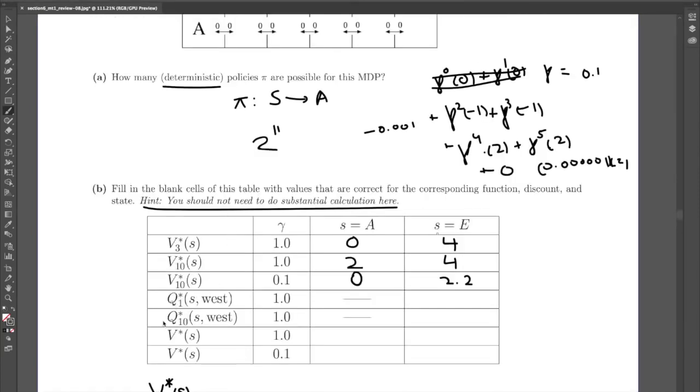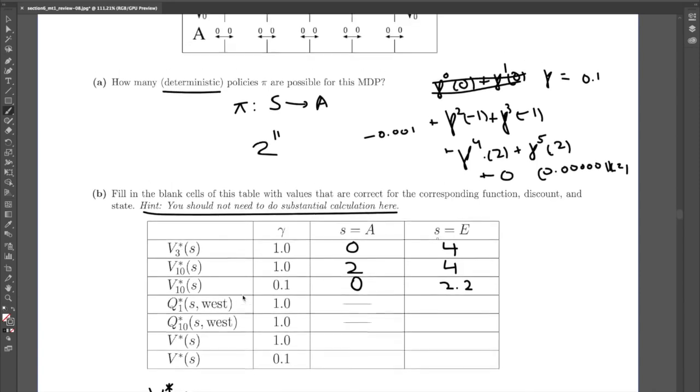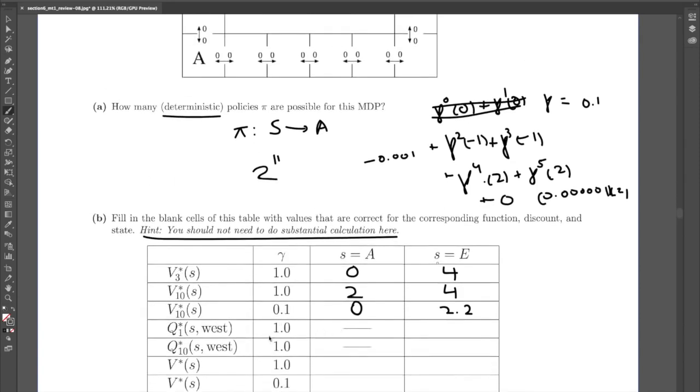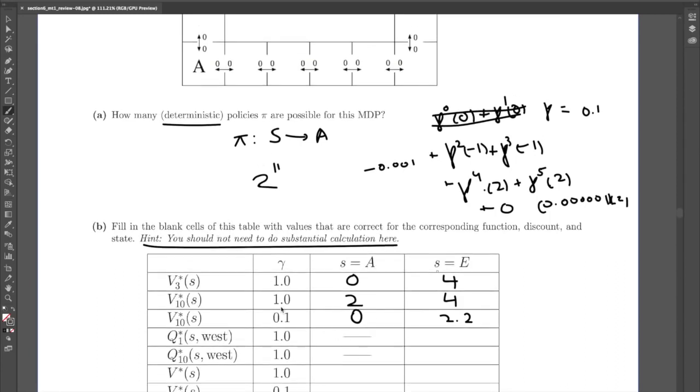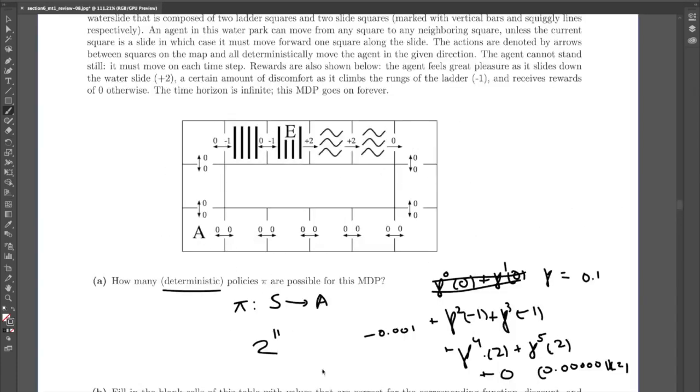Okay, so the next two you will notice are Q values. So you have Q sub 1 of S, West and Q sub 10 of S, West, both with a gamma factor of 1. And they're both once again for optimal agents. Now the only difference between Q values and V values is that Q values also have the first action specified, right? But apart from that, they both still refer to the expected future reward, and so we'll calculate them the exact same way, just now we also have the knowledge of what's the first action we're taking. Note that because the action is west, we don't have the option of starting from A, so those are struck out. Why? Because you cannot go west from A, right?